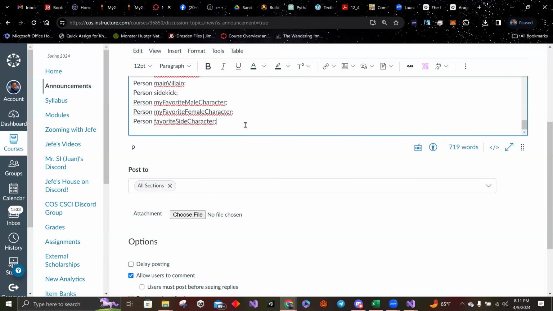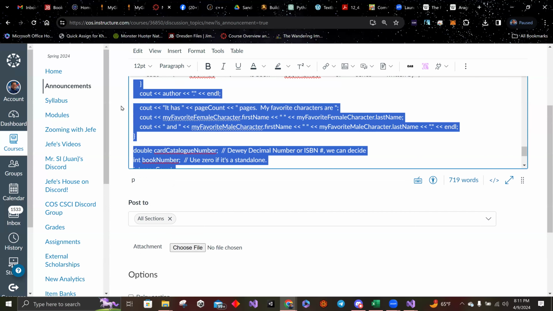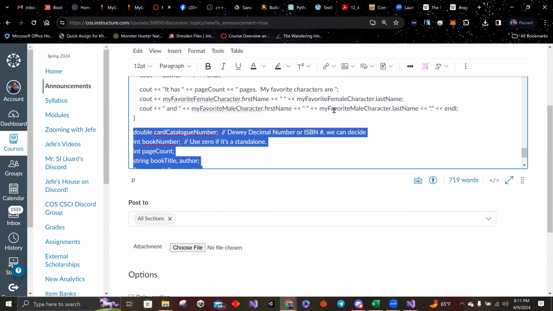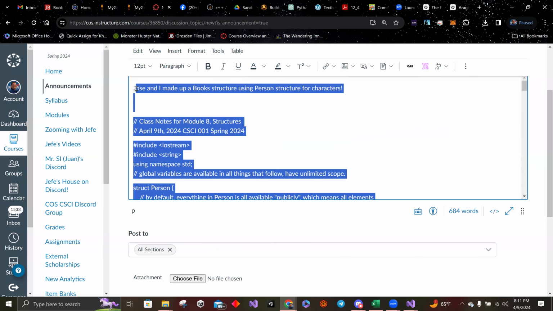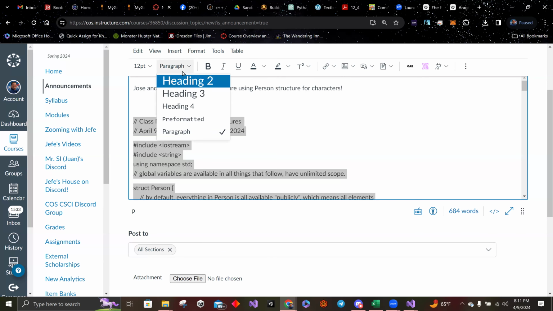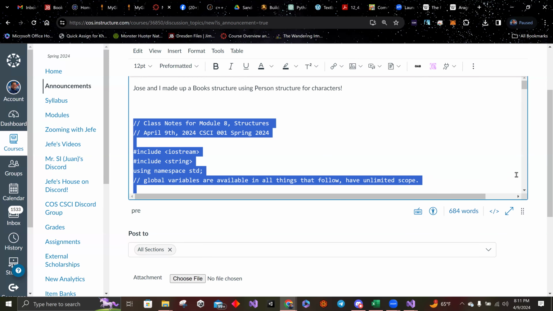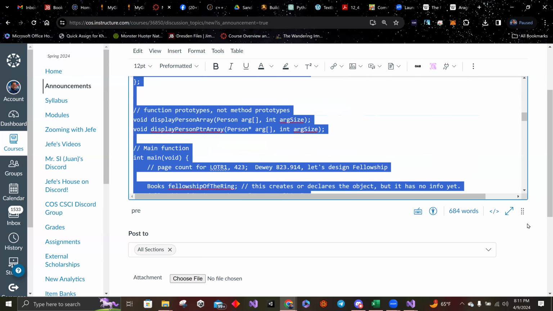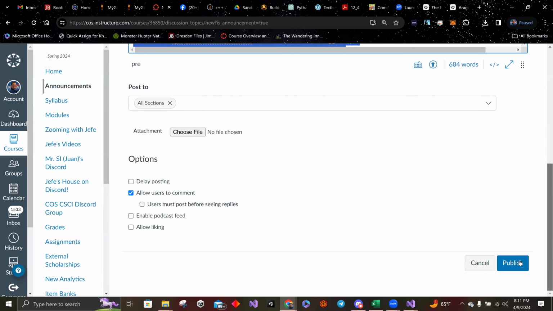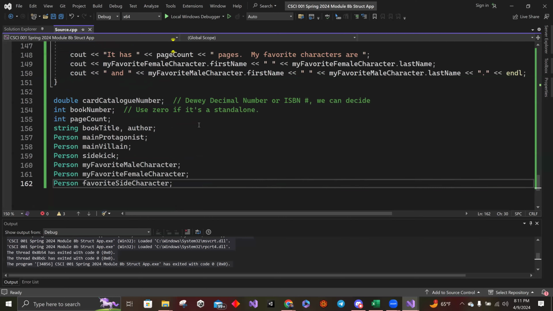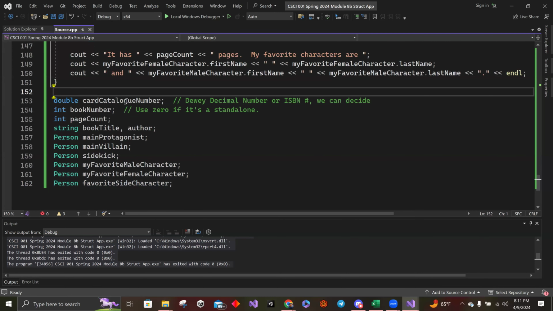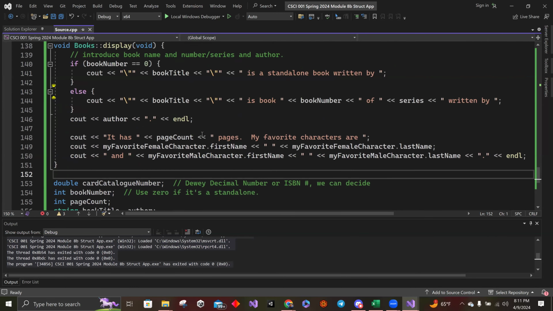Oh, I need to get rid of all that. Why did that not cause a problem? That's interesting that it didn't cause a problem. I'll show you what I'm talking about. At the bottom, I had all this so I could see what I needed for display.